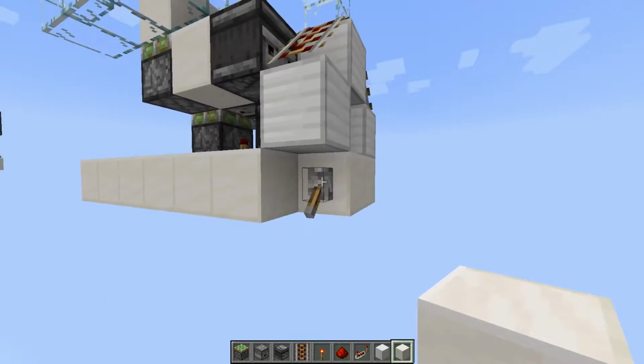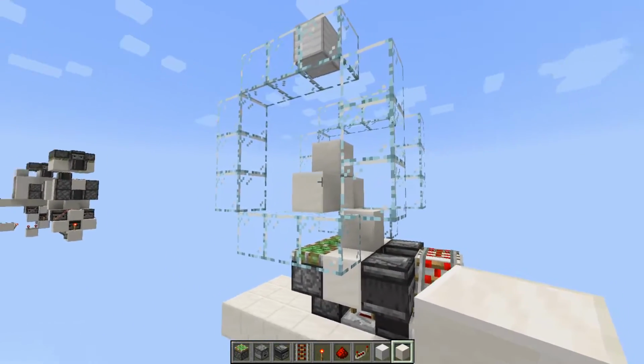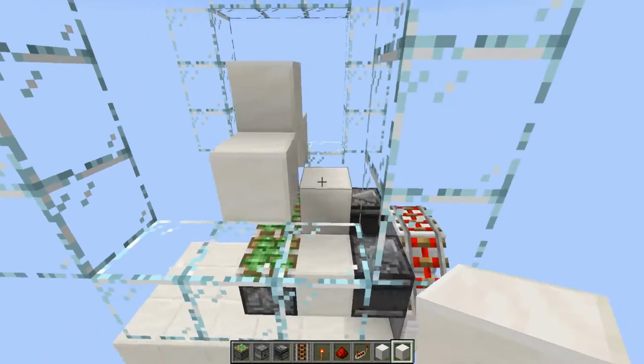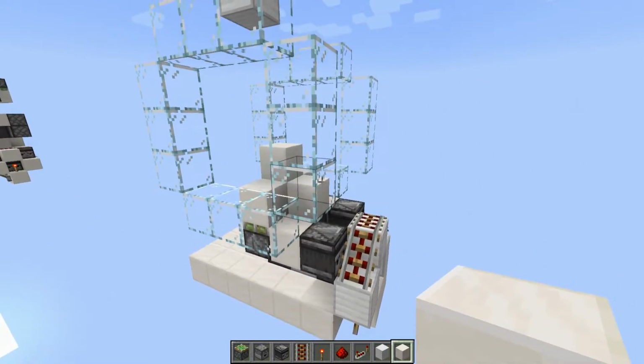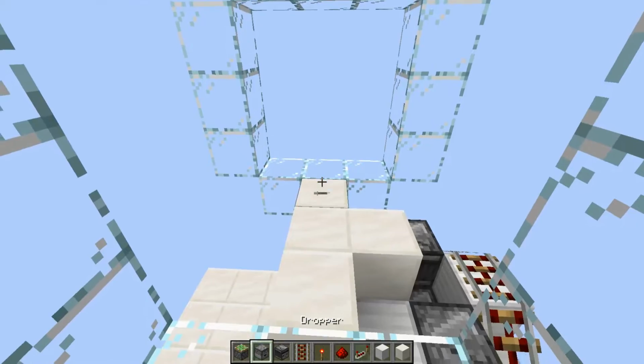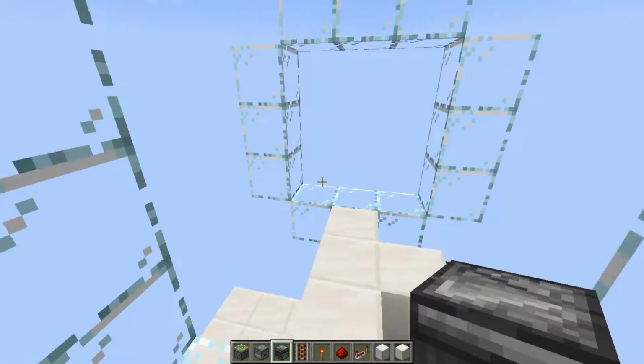Just replace those blocks, we can flick that lever, and then you can see that's the bottom block and also the center block of your door completely done. Alright, so now it's time to start on the right side of our door and also the top half of our door.